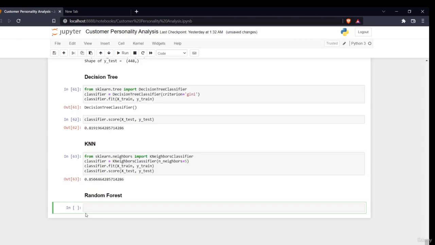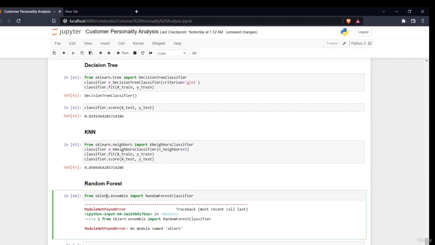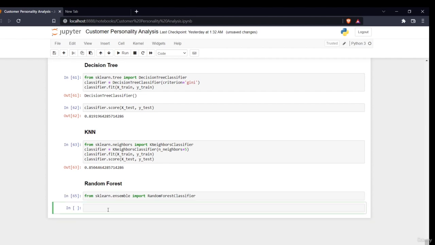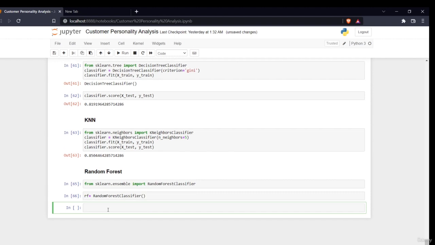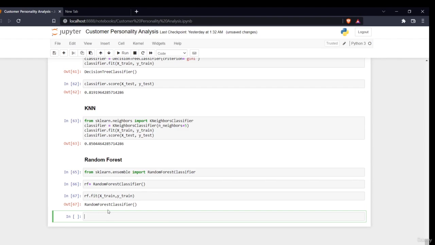I'll say from sklearn dot ensemble import RandomForestClassifier. Now rf is equal to RandomForestClassifier. I'll say rf dot fit, and give the parameters X train and Y train. Then I'll find out the score.